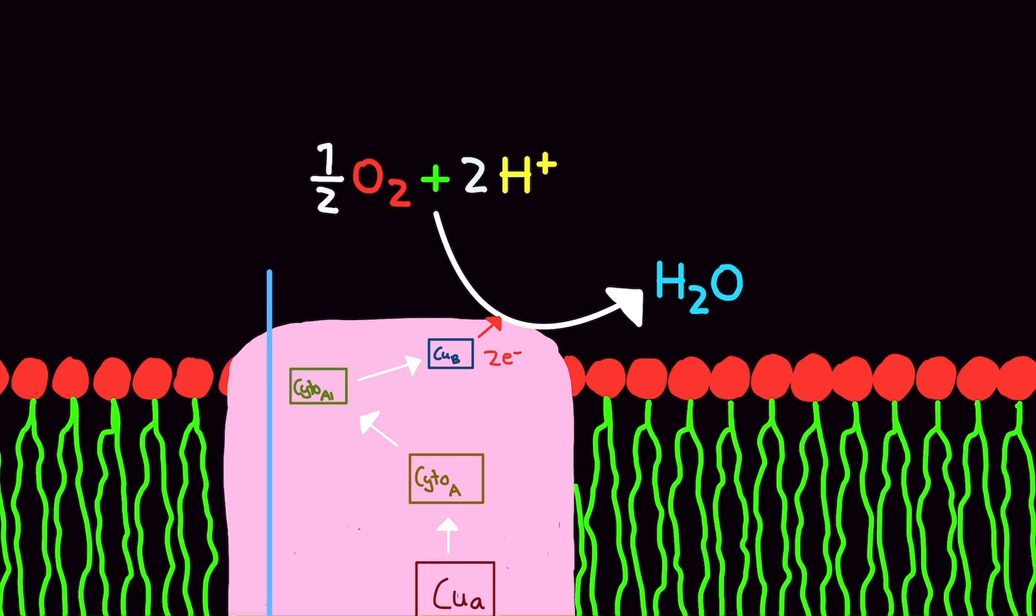So you just can't say one oxygen atom plus two protons will get the water. You can't say that, because this does not look right. So you have to say the one-half O2. It's still the same thing. It's just one atom of oxygen. But you have to put the one-half in O2, because just the reaction is not balanced correctly. That's why.